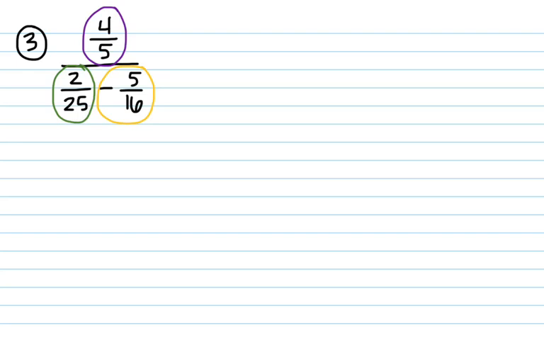Well, if I was just looking at the 4/5 and the 2/25, I would do a 25. But 25 and 16 have no common factors, so I'm going to have to use an LCD of 25 times 16. And I don't do that one very often, so I'm using my calculator to multiply those together. My LCD is going to be 400.